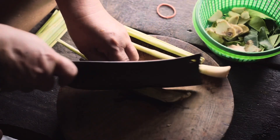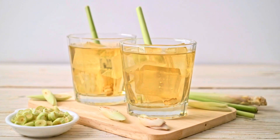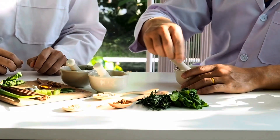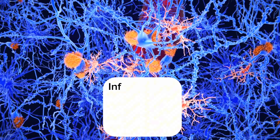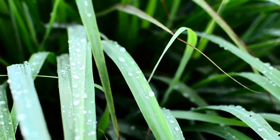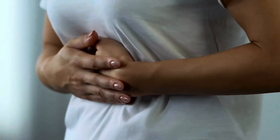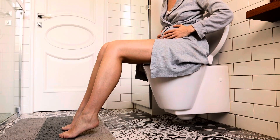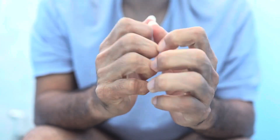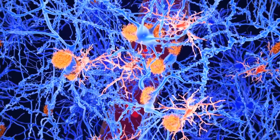Lemongrass is a tropical plant that we use in the Caribbean as a herbal medicine. My mum would often make herbal teas, or sometimes she'd cook it and give it to us for different ailments. It has a citrus flavor and is often used as a tea or medicine for indigestion, inflammation, or anxiety. If you're having digestive issues and you drink lemongrass tea, it's gonna help with bloatiness, constipation, and indigestion - it's amazing for that.